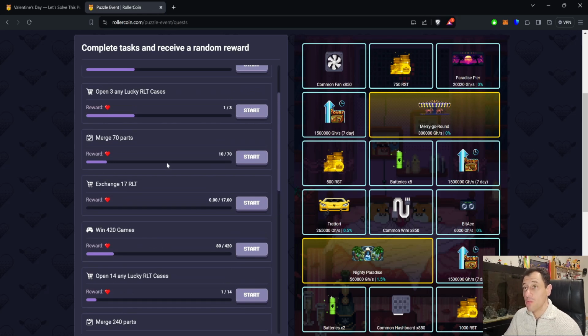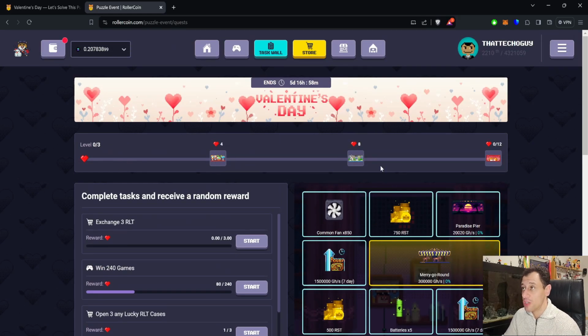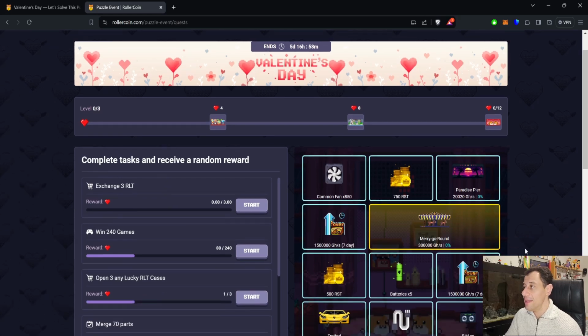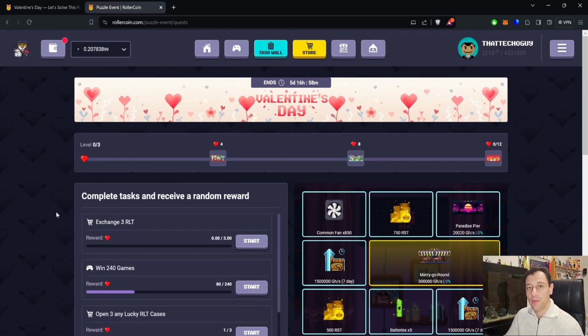So what Rollercoin was saying in the blog is that you don't need to do the exchange RLT tasks. They were saying that for the progression rewards up here, so to get this lovey-dovey miner right here, you don't actually need to do 16, but you need to do 12. So technically you can see which ones you want to skip. There are 4 that you can actually do without. But then again, if you do those 4 as well, you'll be getting all of the rewards right here, okay? So this is pretty much it, running until the 15th of February. Happy Valentine's Day from Rollercoin.